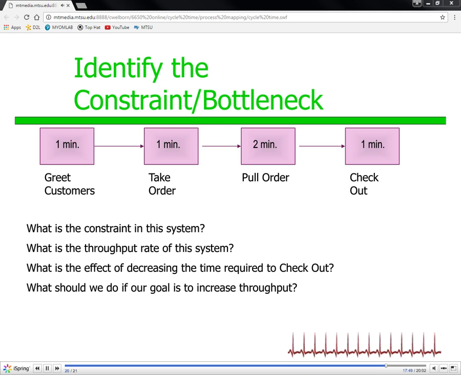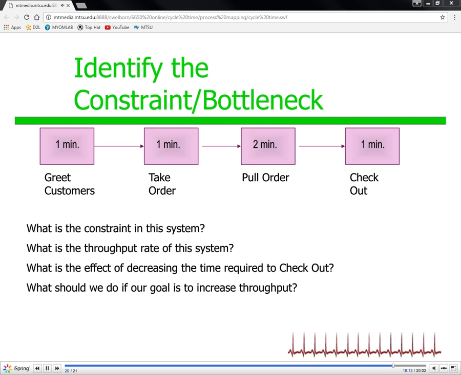What's the effective decrease in time required to check out? You see this a lot in large companies. People kind of live in a little micro environment. They do what's best for their individual department, their individual team. People on the checkout team are asked what they're going to do this year to make improvements, and they say, oh, we're going to speed up the checkout time and it's going to save us money.